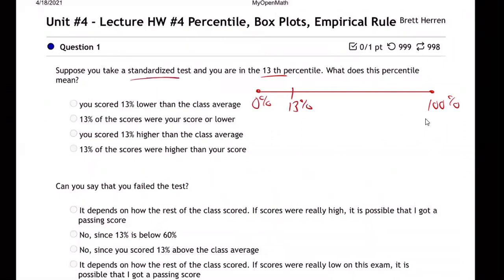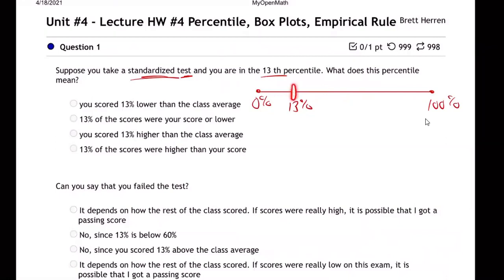So if you took some standardized tests, and this is what they use, by the way, all the time for elementary school, all that special state testing they do for elementary school students. So this will be an important statistical word that you'll be explaining to parents and to children on what their child's score means. So if a child scores at the 13th percentile on a test, it doesn't mean they got 13% of the questions right. It doesn't mean that. It's how they rank compared to everybody else who took the test.